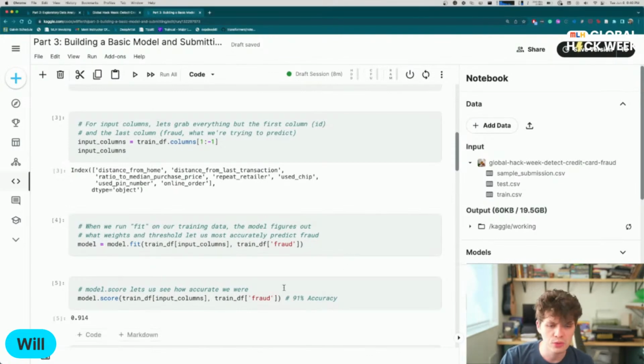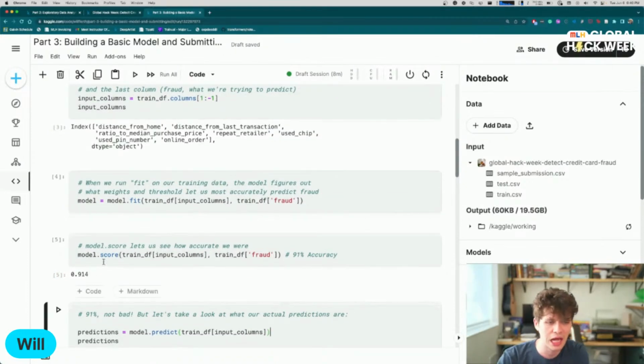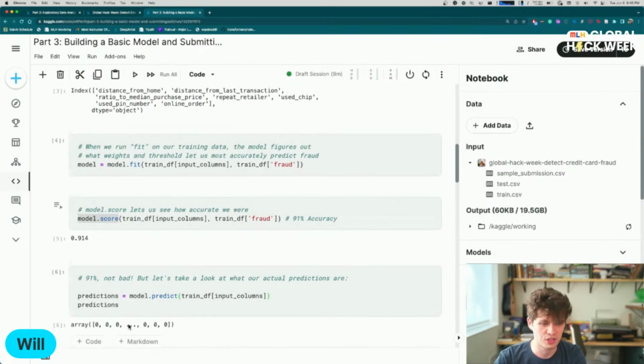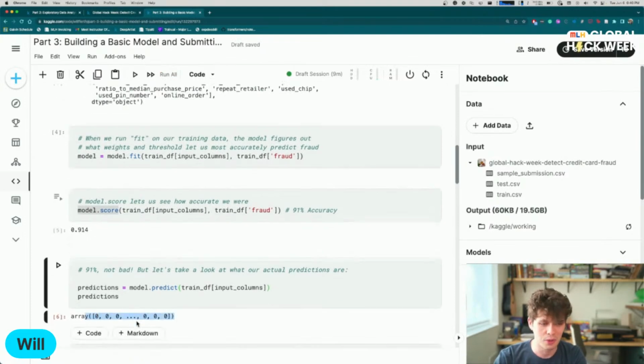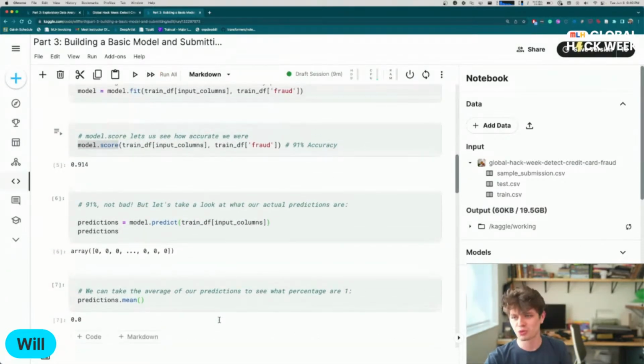So our accuracy was really high after we trained our model. But what are our actual predictions? Now that we have a model, model.score just does the accuracy by default. Model.predict actually generates predictions for us. If we run model.predict on our input data and look at our predictions, you can see they're just all 0. We can even take the mean of it to see, on average, what you're predicting. But literally, we're producing just zeros in our predictions.